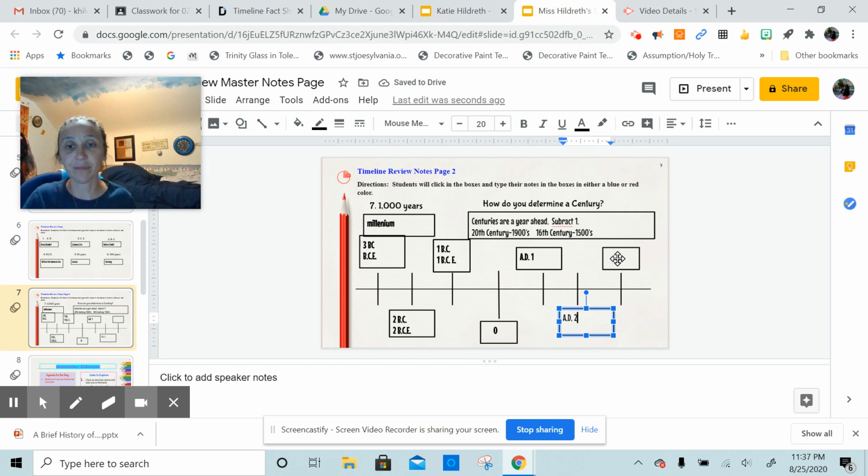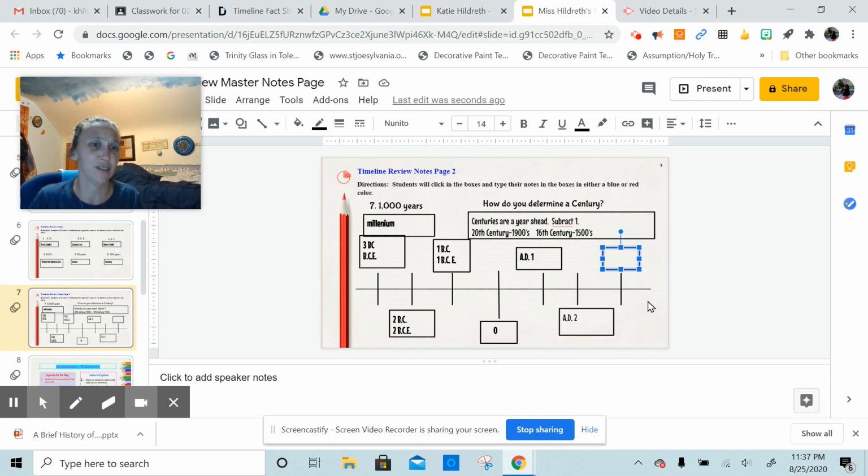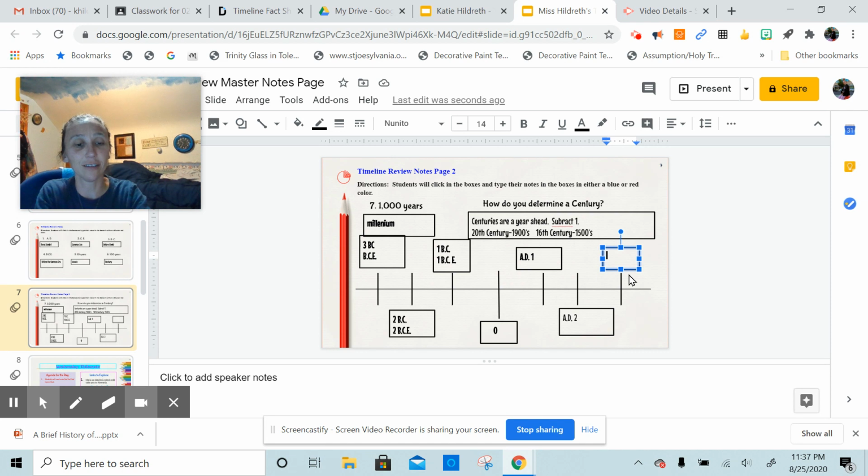Oops, sorry about that. I have a keyboard sitting here and it's unplugged. It's a cordless one, the wireless kind. But I had to take it out so that I could plug my mic in, and so I keep wanting to click on that keyboard. So bear with me. Okay.